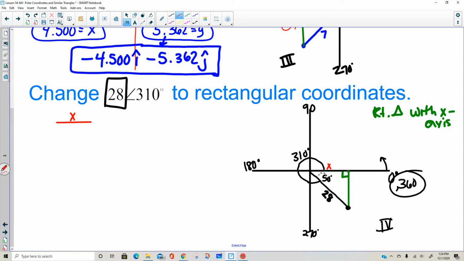Okay, so with respect to the 50-degree angle here, we've got the adjacent side and the hypotenuse. Please notice that isn't the x always going to be adjacent? Your angle is always going to be coming off the origin here. And so x is always going to be adjacent to it. Therefore, we're always going to use the cosine whenever we're finding x. So the cosine of 50 degrees is x over 28.